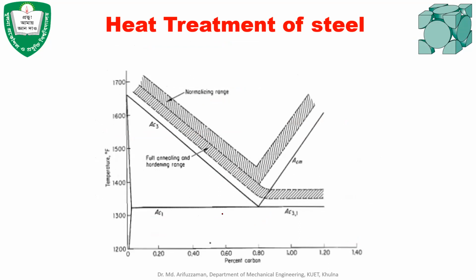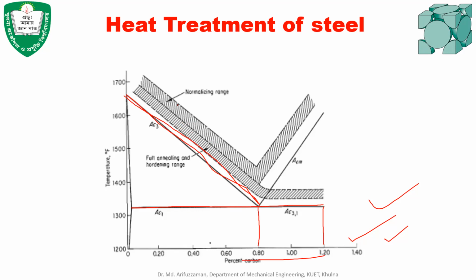This diagram actually shows for the steel, this is the 0.8% carbon, and all above that like 1.2% carbon. These are the steels, and above that there will be the cast irons. Okay, we're not concentrating on cast iron. We'll only concentrate on steel. So for the steel, the eutectoid temperature line actually indicates the lower critical temperature for heat treatment. And this line here, the SC1 line, is actually indicating the upper critical temperature line for heat treatment of steel.